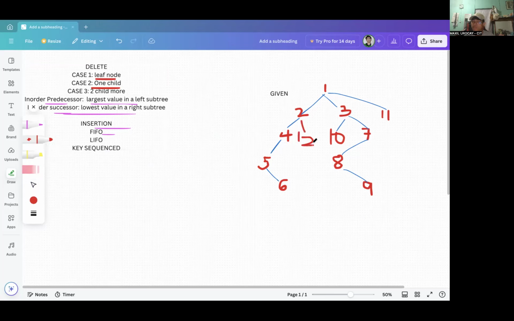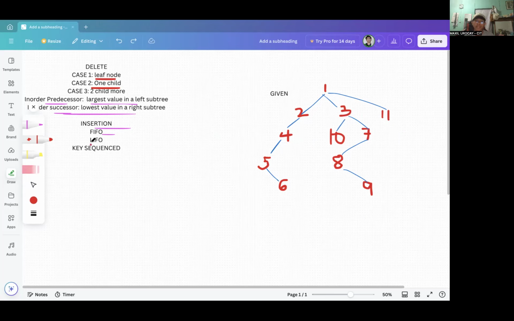So that's how you insert if you are doing the FIFO principle, at the rear point or at the last point of the sibling list. And if I ask you to insert number 13 using the FIFO principle at parent node 13, there you are expected to insert the number 13. So that's how it works if you are doing the FIFO principle.